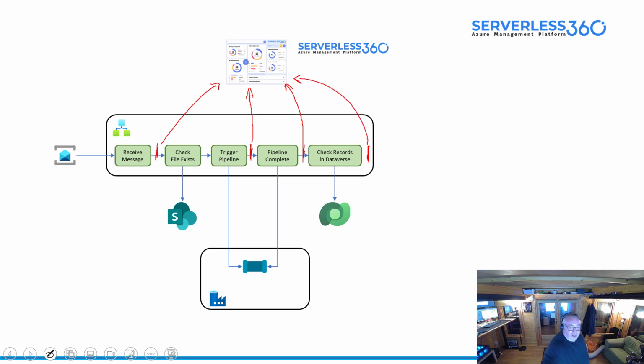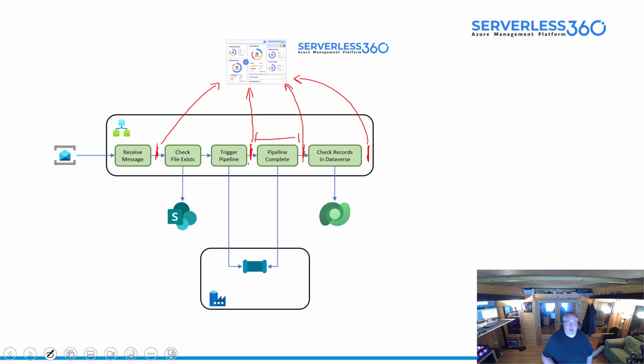And then the idea is from a support user and a business user perspective, they can have visibility of what's going on in this integration. So they have visibility, they can troubleshoot it, you can do things like reprocessing. But the thing we're really interested in is when we trigger this pipeline, we've got this sort of time here where, in the example I've said, normally it would take about 20 minutes to run.